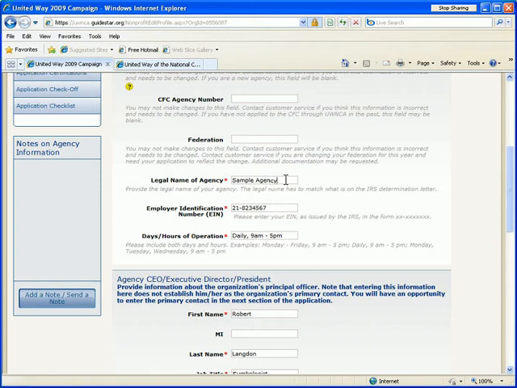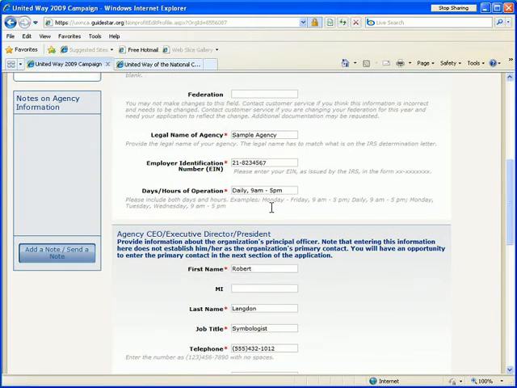If you are a new member agency, provide for us only the legal name of your organization. Doing business as names are not acceptable. The legal name must match the name listed as the legal name of your organization on other documents, such as your IRS Form 990. Make sure that you have your EIN number. Double check that, make sure you type it correctly. Under this, we have days and hours of operation. We've asked that you put in a format like this: Monday to Friday, 9 to 5 p.m., or write daily, 9 to 5 p.m., or write what days your hours are.